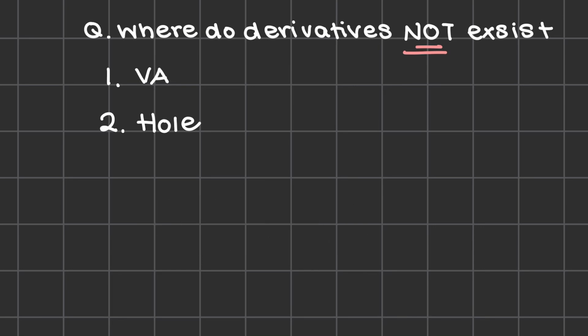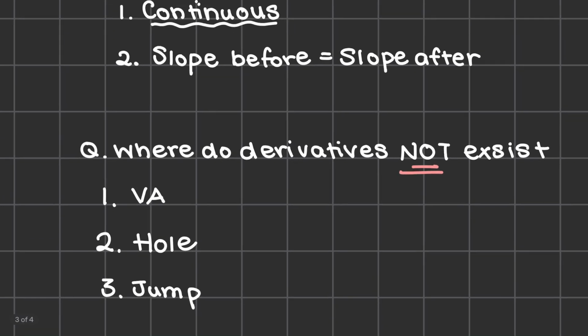Okay, what is another example of a non-continuous function? Third one is going to be a jump. Well, it's similar to a hole, but it's not exactly connected. So for example, it's going to be this, a hole, but instead of here, it's going to start off here. That's going to be a jump. That's also not continuous.